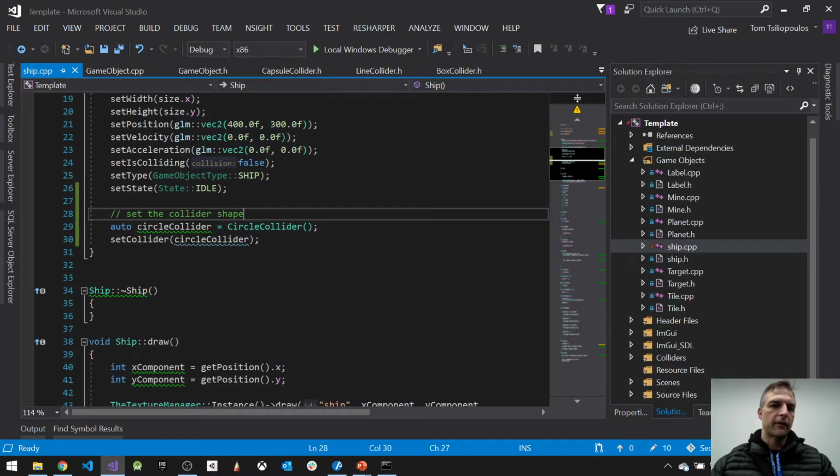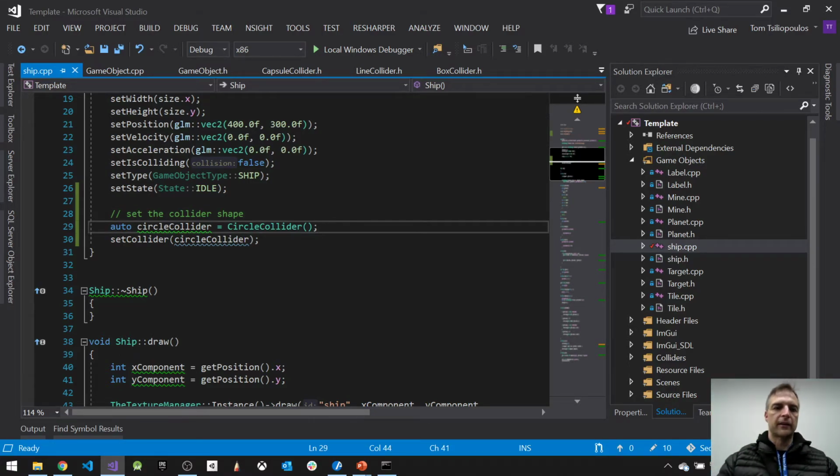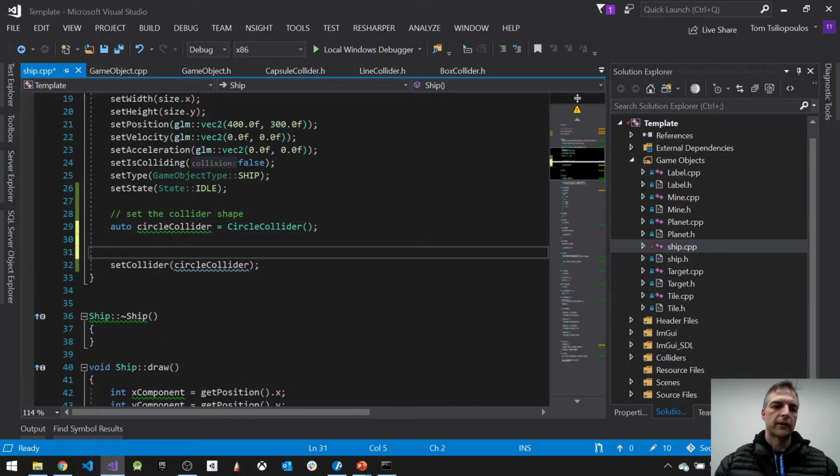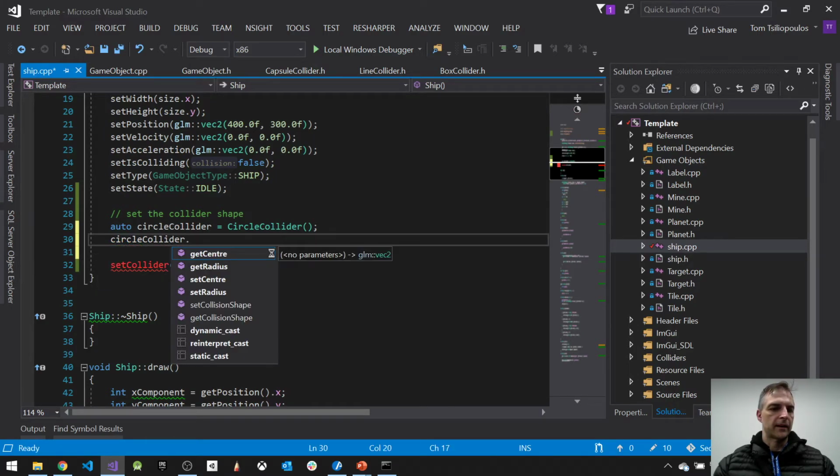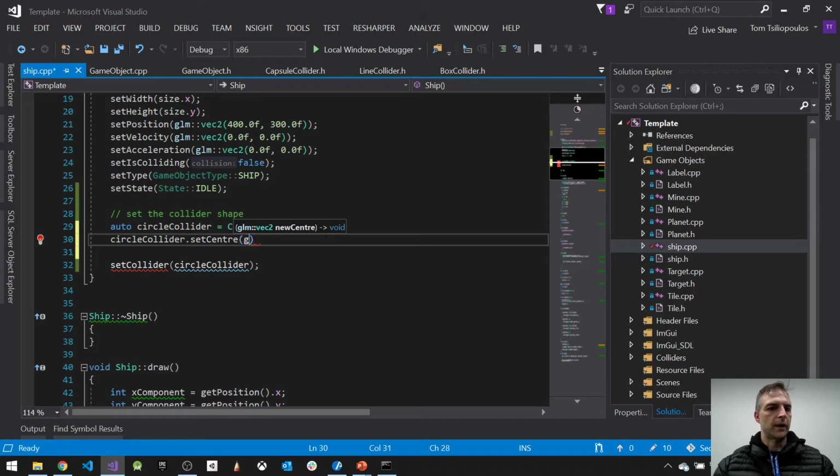And I can configure it right here. I can say that my circle collider has a center and a radius. I can set the center to my GLM, somewhat to my get position. That's the center of my circle.